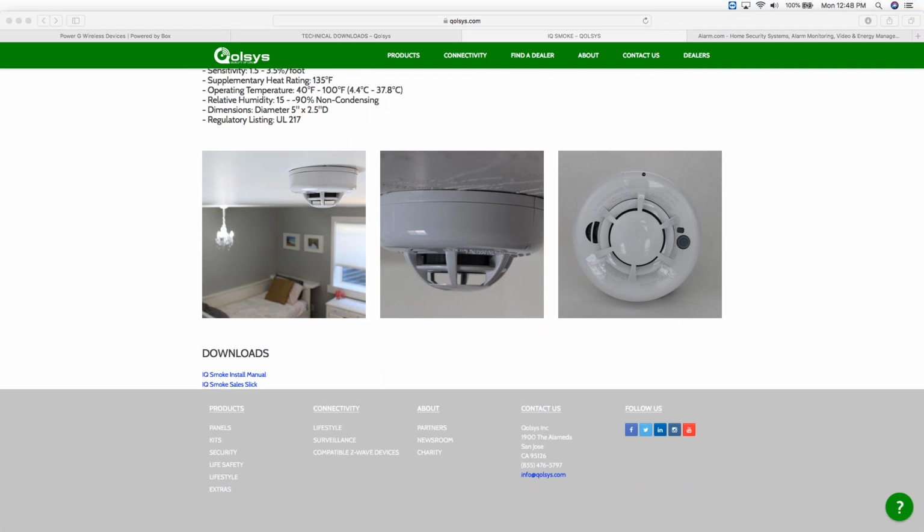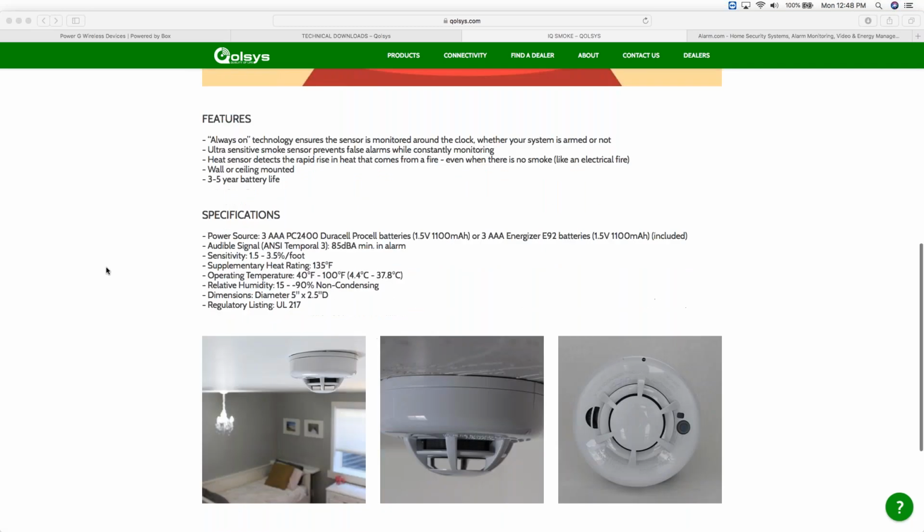So I just got this question: does the panel or smoke detector allow for one siren goes off, smoke detectors, then they all go off? So that's that wireless interconnect, right? If you're using a Colsys smoke detector, if one smoke detector goes off, they don't all go off, right? Obviously the panel will go off with that smoke detector, but there's no wireless interconnect. If you're using POWERG, and you just wrote back in, there's the answer. So, yep, if you want that wireless interconnect, go POWERG for sure. Okay.